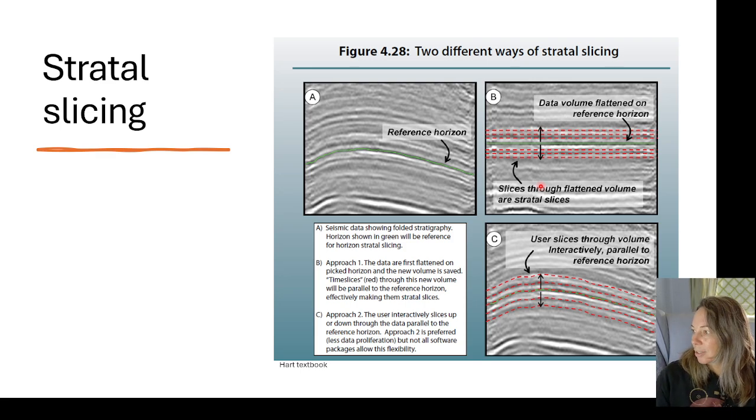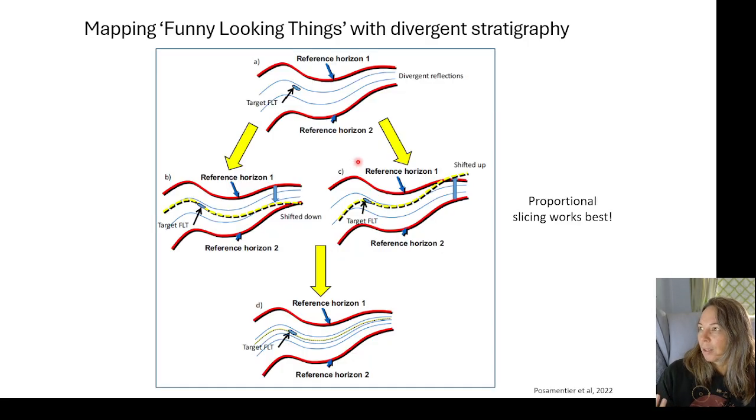So that's proportional slicing. And so this allows you, particularly in this case where you don't have a lot of difference, time thickness difference between your horizons. You can map 1 horizon in detail and then use the straddle slicing technique as a proxy to mapping out 10 or 15 different horizons. You can also use this more proportional slicing method that I just mentioned.